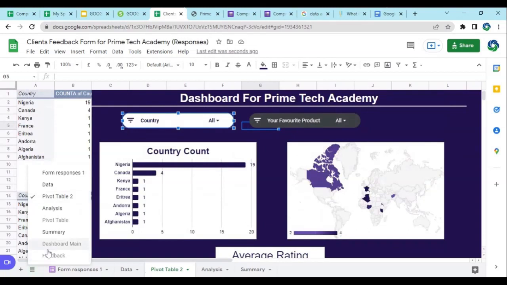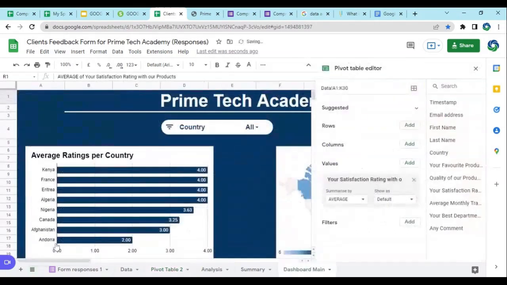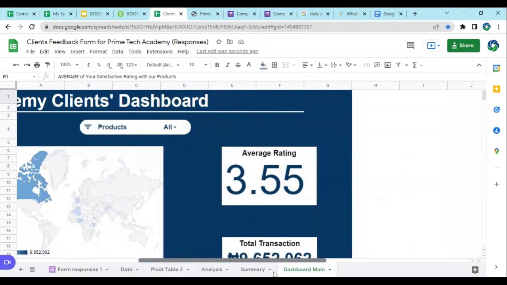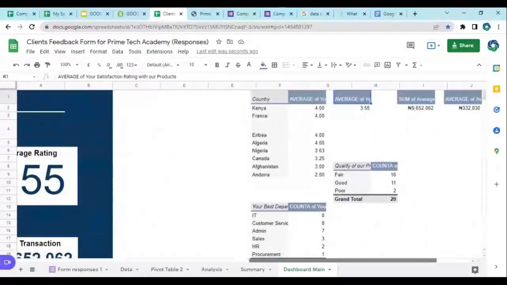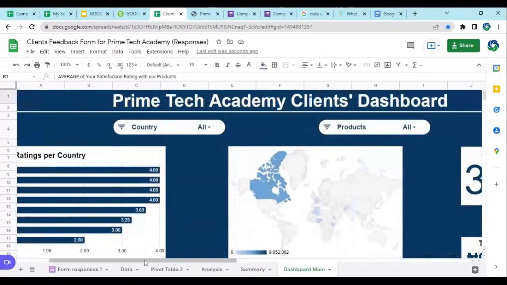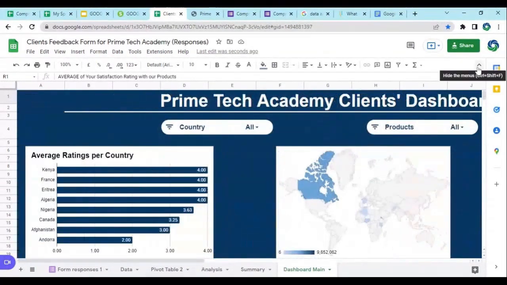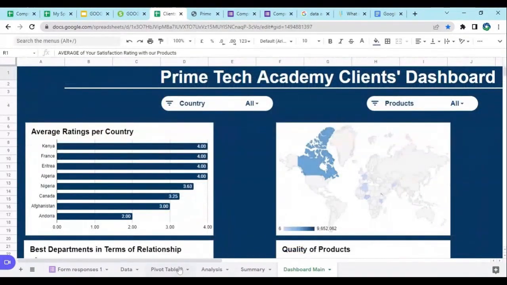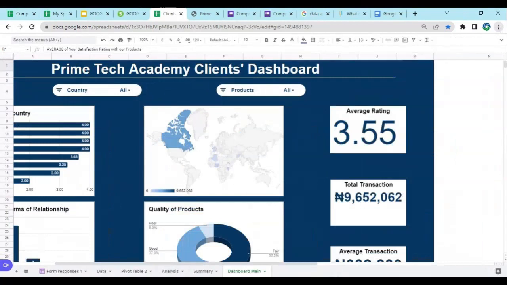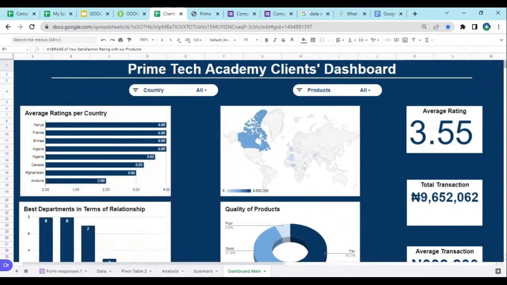Okay, let me show this one that I've done before now. I put all my tables on one end of the sheet, and my dashboard is the first thing you see when you open up this sheet. And as you can see, I have imputed 2 slicers, one talking about the countries.